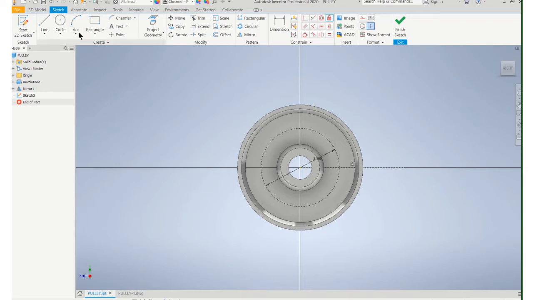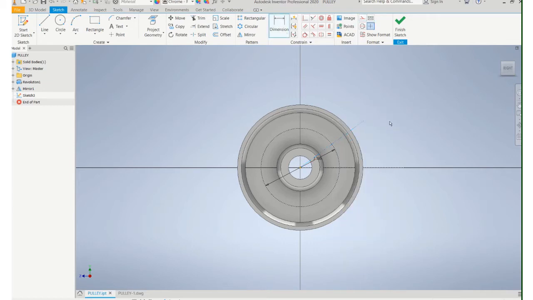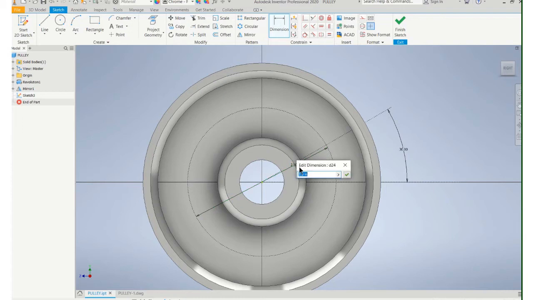And now I'll start with draw. Oh no, sorry, I need another construction line. So I've got that horizontal one, and I've got one on an angle here. It's also going to be a construction line. I do want to dimension this angle. So I know that the angle between pairs of holes is 60 degrees. So I'm going to do 30 degrees here, because my first hole will be 30 degrees up. The next one would be 30 degrees down, and that's the orientation that you see. This dimension's kind of in the way. Not cooperating. There we go. Okay, get that out of the way.